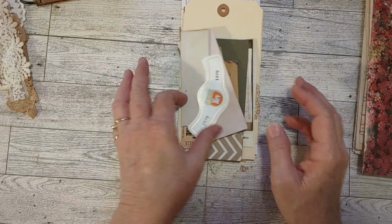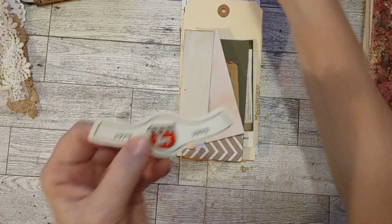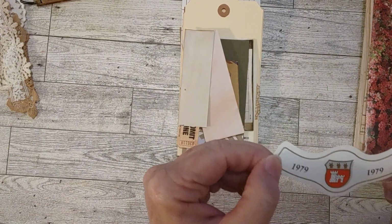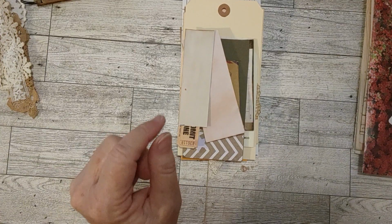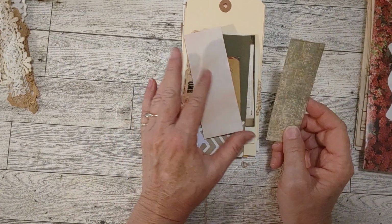Okay, let's kind of flip through here. I didn't mean to put two of these in here. I don't have very many of these, so I'm going to take one out, if you don't mind. Anyway, this is a little label. It should be vintage. I got this from someone, a little kind of a subscription pack.